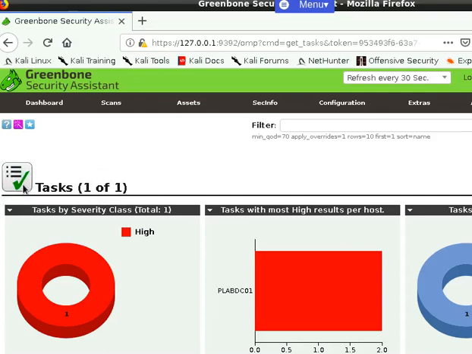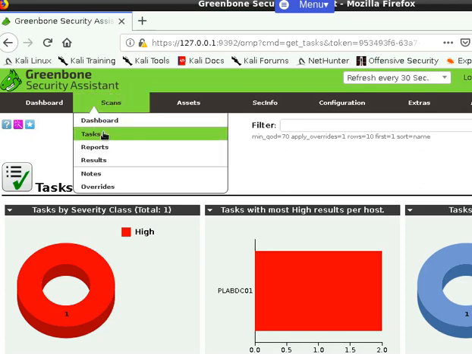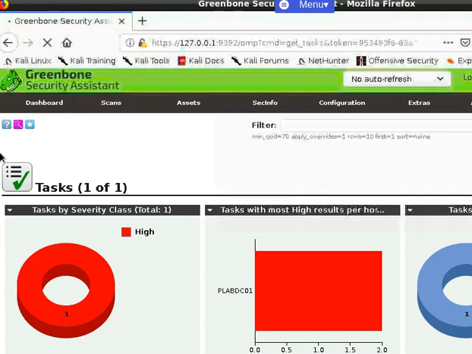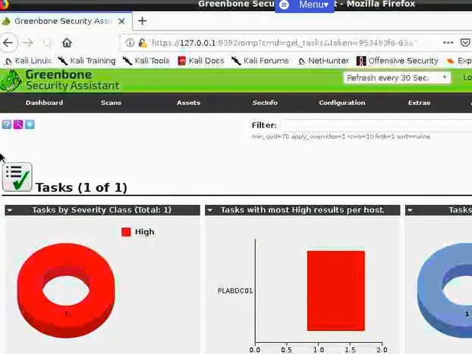You can now just give it a try, scan task.